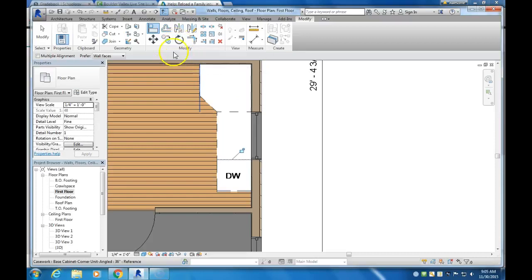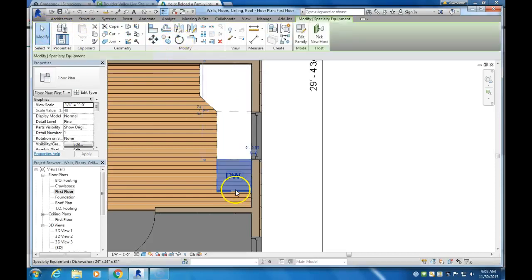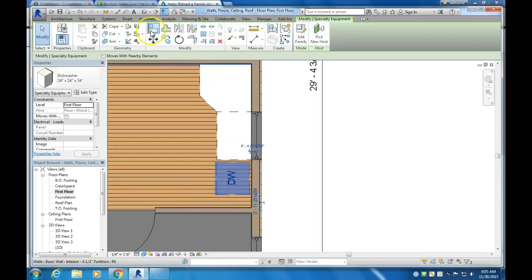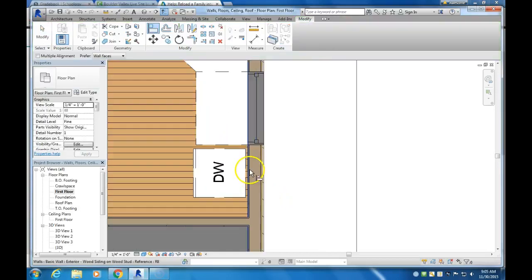Well, that's no good. So if I click it, I click RO, and I'm going to go 90 degrees that way. And now it looks like I have to realign it. So that's AL. Align those. And it remembers to align, so I can just choose those and snap them together.